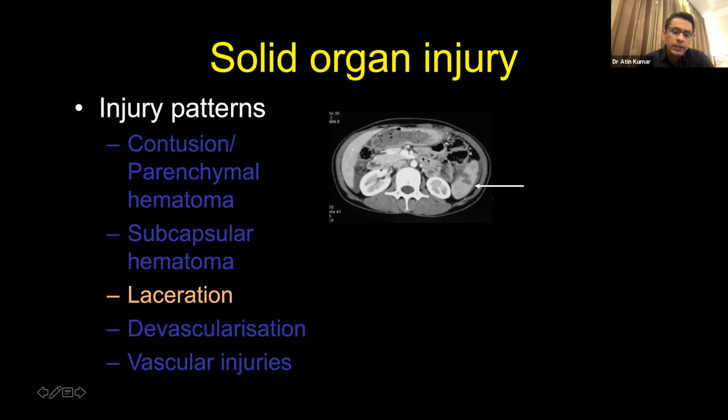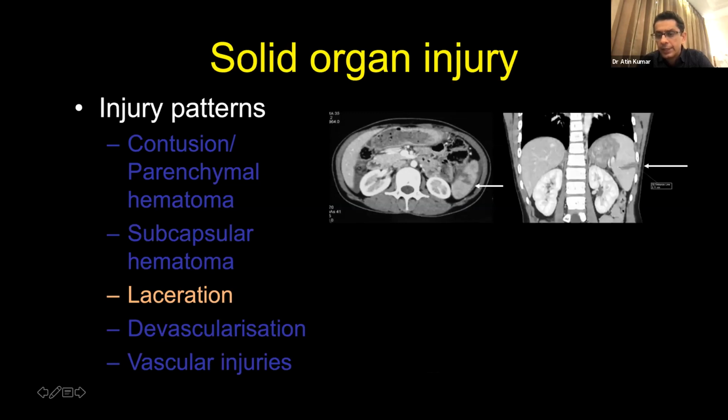Then the next terminology is laceration. Laceration is an ill-defined but linear hypodense non-enhancing part in a solid organ. It may be zigzag, it has irregular margins, may be single, may be multiple. Like seen in this case in the spleen, this is linear, this is a laceration. Again, in a coronal format, in the spleen, usually extending from one surface, maybe the peripheral surface, maybe the central hilar surface, longitudinal, and you need to measure this laceration.